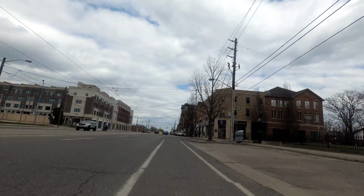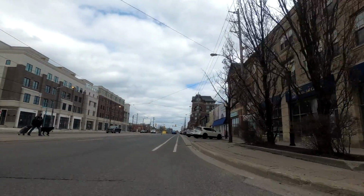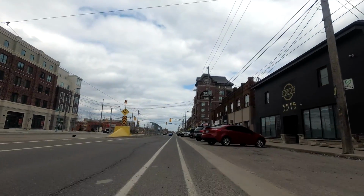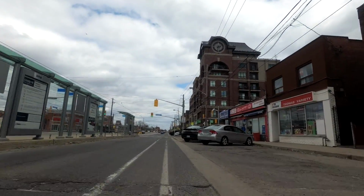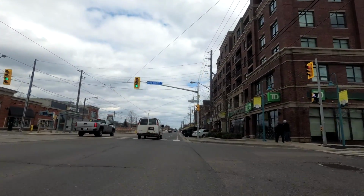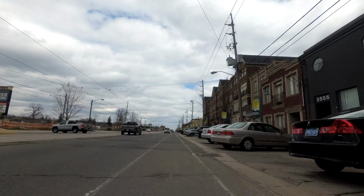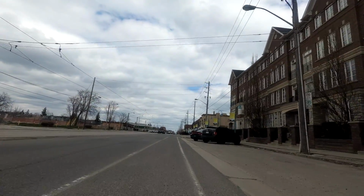So if I turned right onto this street here, this is 35th Street, that would eventually take me to one of those streets that I would normally be taking that just goes along some houses that are right up along beside the waterfront. But it's nice that there's also these bike lanes here that go right through this business district area, because although I don't see myself riding this very frequently, for the people that live in this neighborhood and shop at these businesses and eat at these restaurants, it's great for them to be able to ride to that destination on a safe bike lane like this.